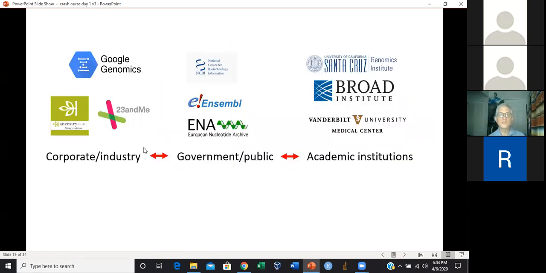So we're going to pull a sample from the National Center for Biotechnology Information, or NCBI. And we're going to be using some of the excellent tools that UC Santa Cruz has at their Genomics Institute.